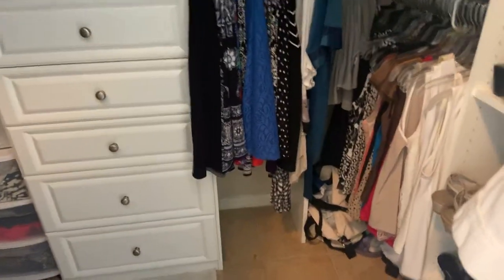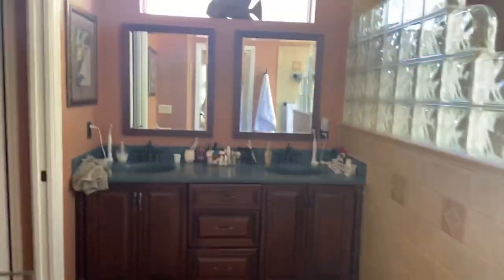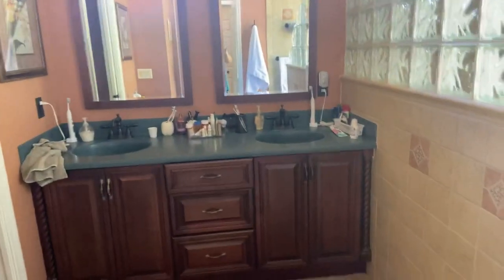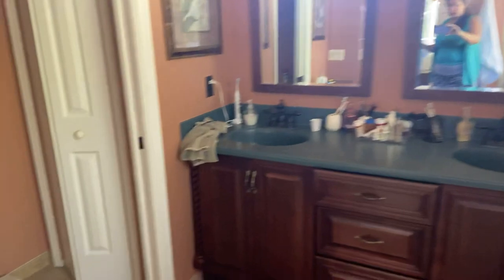Built-ins — wow, an awesome closet with drawers and shelving. And his closet, which is an oversized walk-in. The double vanities are really pretty. Nice size shower with glass blocks that let in the light but you can't see anything. And there's a separate toilet room and a linen closet.